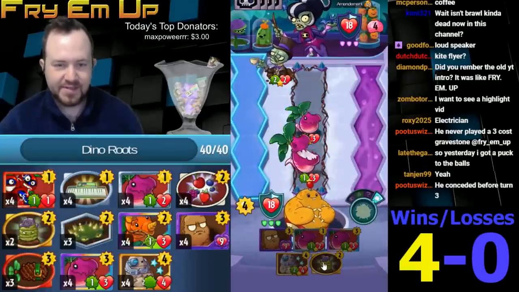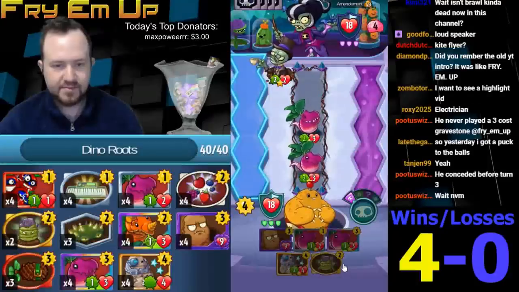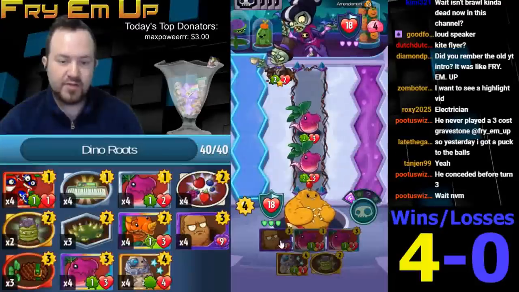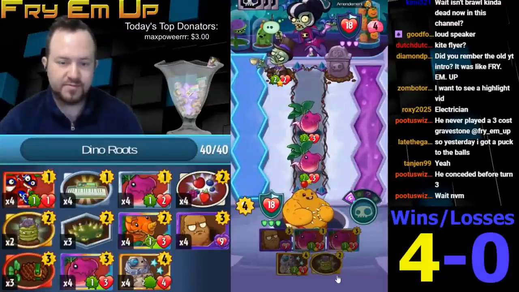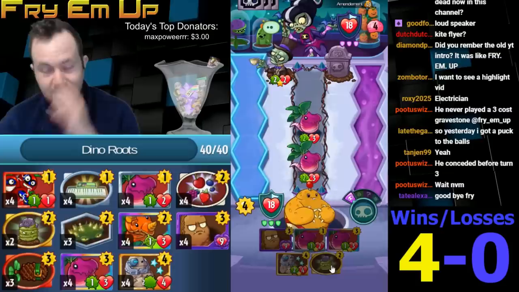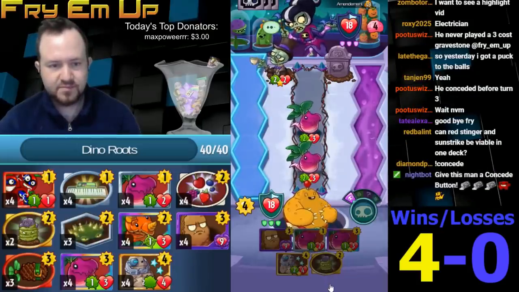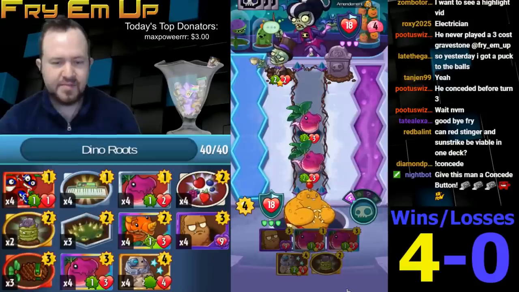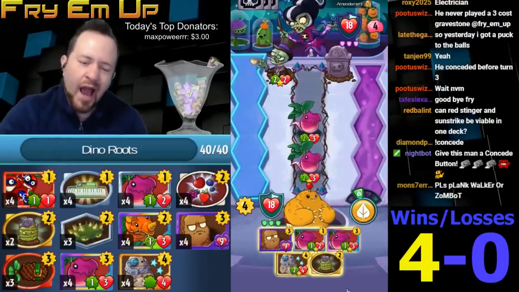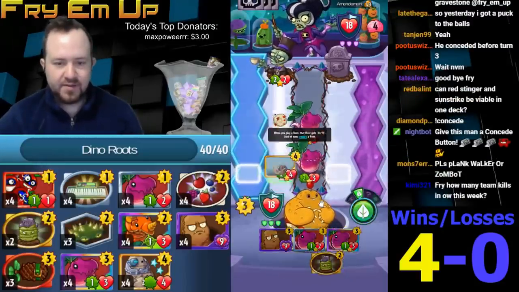Oh, here's Grave Buster. It'll come in handy, you guys. I got some options. I can go 1-3. I can go 4. Oh, this is tempting. Grave Buster's not great here, though. I wonder if this is a Bad Moon Rising deck. There's no good Grave Buster play. I'm gonna go with this.